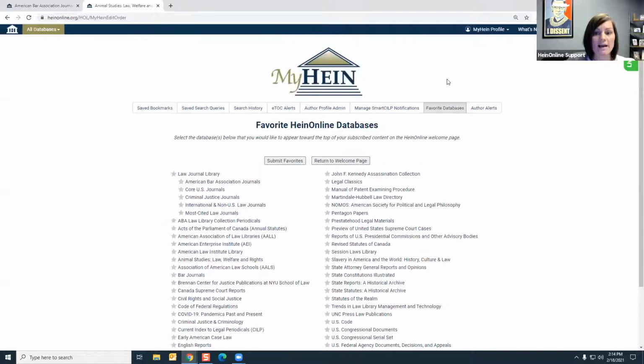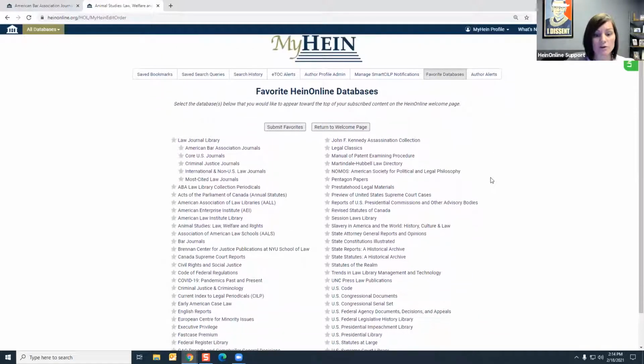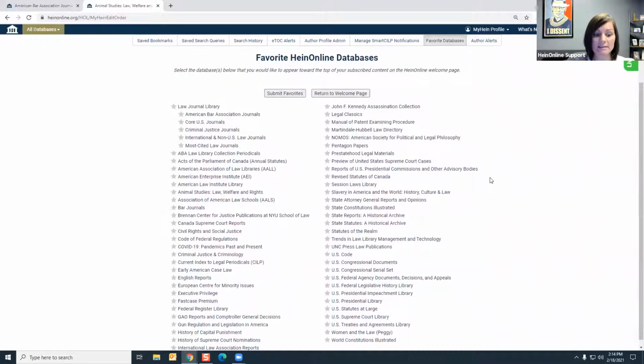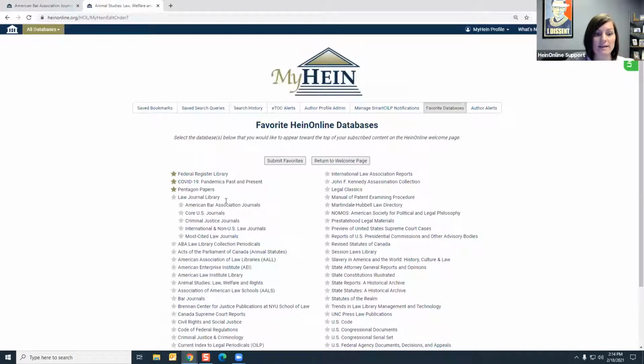Well, you can use that option here in your favorite databases tab. What you would do is come in and select the databases that you are regularly researching in or that you're favoriting. Once you click the Submit Favorites button, it's going to gold star and push those databases up to the top of the list.